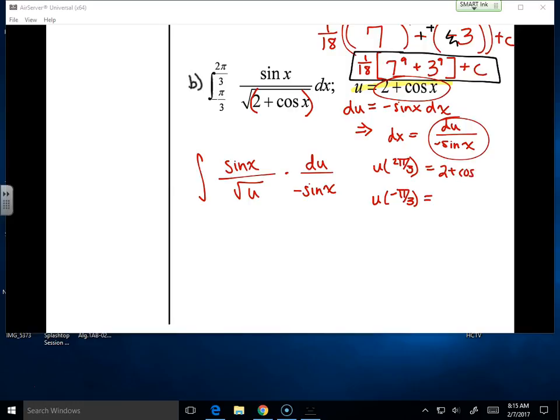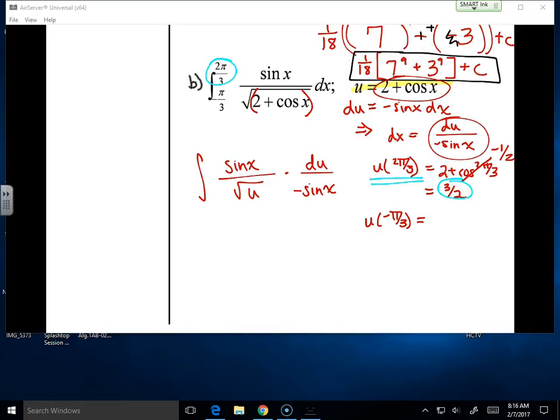So 2 plus cosine of, unit circle's coming back to haunt us. 2 pi over 3 is 120 degrees, second quadrant cosine. Just to help us for sake of time, that ends up being, I heard someone say it, negative 1/2. You're close. It's in the second quadrant. Negative 1/2. So 2 is 4 halves minus 1/2 is 3 halves. And that is going to be specifically my top bound because that was the top bound plugged in.